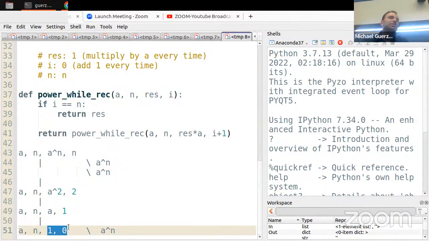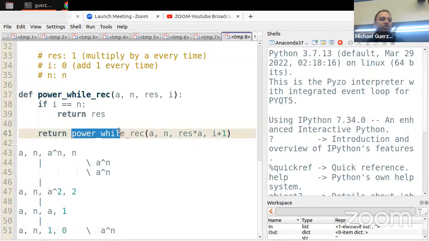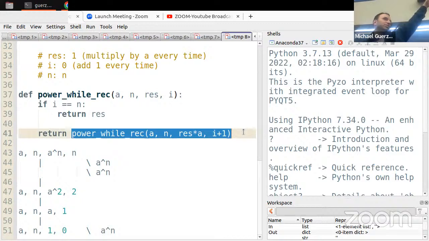Yes. We do go back down, right? So what happened is that here you're just saying return whatever this computed, right? So this means that once you start returning, you're returning the same thing every time. Right?